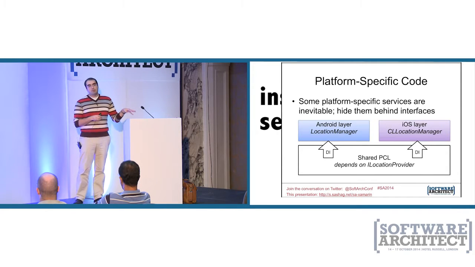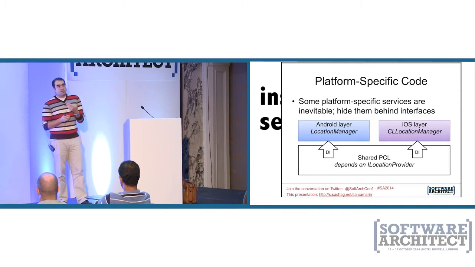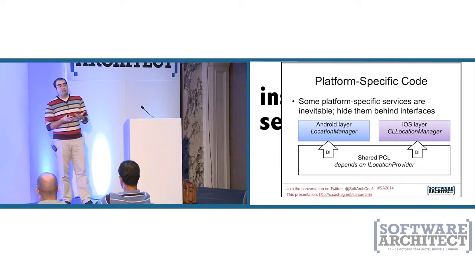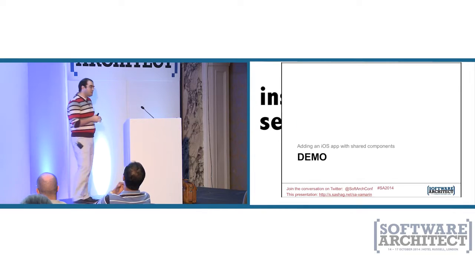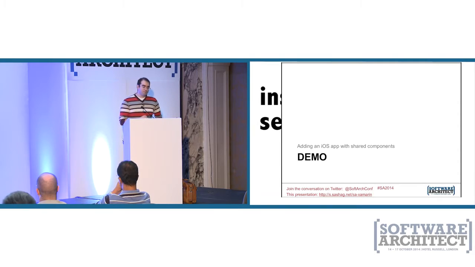The code I'm going to show you later offers the user to send a list of conference sessions to their email address, or really to anyone, and there isn't a portable class library that can send email on all the different platforms. So we're going to end up implementing an email service for Android, an email service for iOS, and consume that from our shared code. So there's always going to be a little piece of native code, or at least native APIs in our app, but hopefully we'll strive to make it as little as possible.